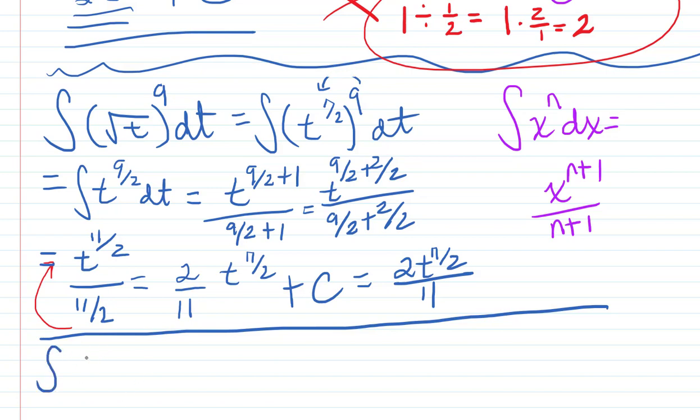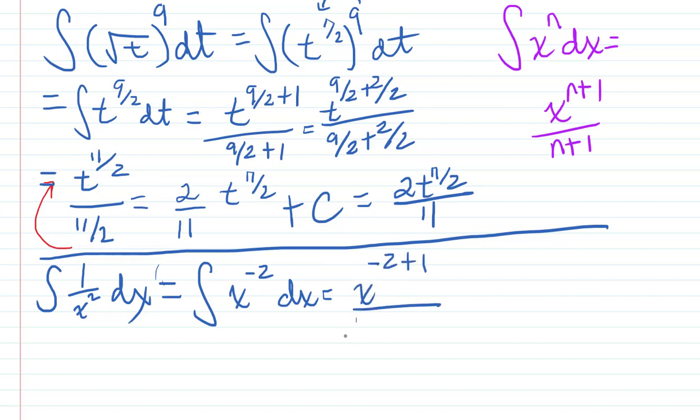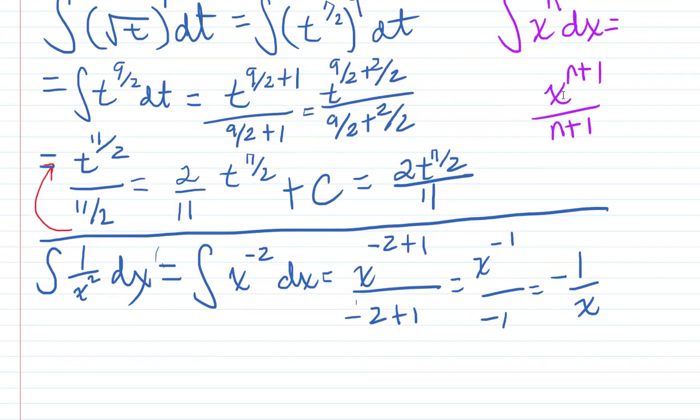So if I had something like 1 over x squared, I know that I could rewrite that as x to the negative 2, because when you bring the exponent up, it becomes negative. And now I just do that power rule. And so I get x to the negative 1 over negative 1. And if you want, you could rewrite that by bringing the power down. So that's kind of the key on all of these: try to figure out, is there a way I can write this as a power so I can use the power rule? Otherwise, you're just using the sine or cosine or the log or the e's, and all of these are pretty much the same if you can get them to a power.